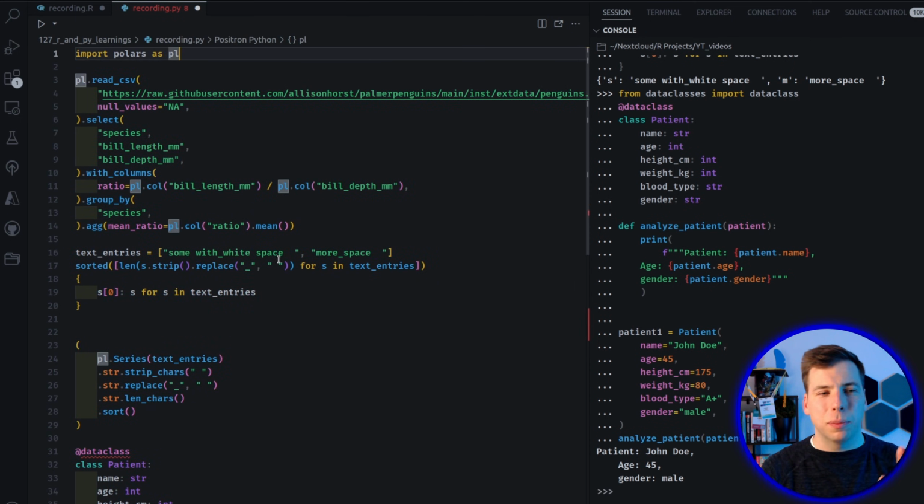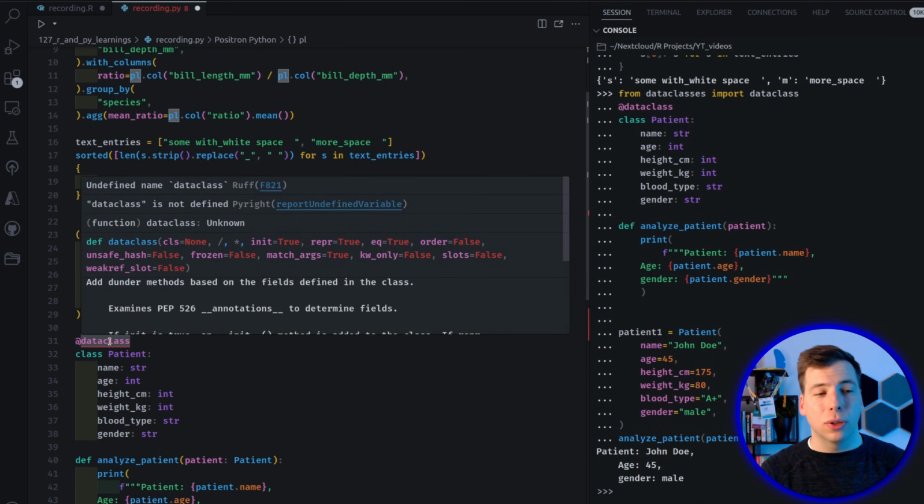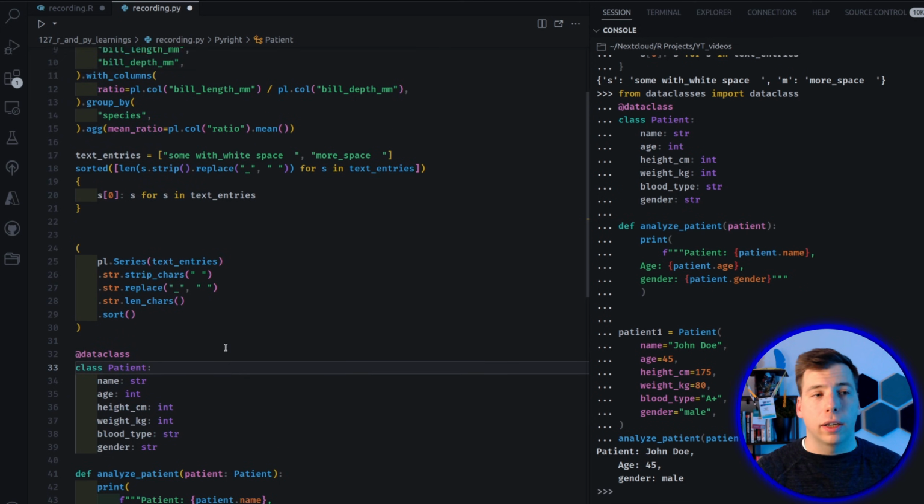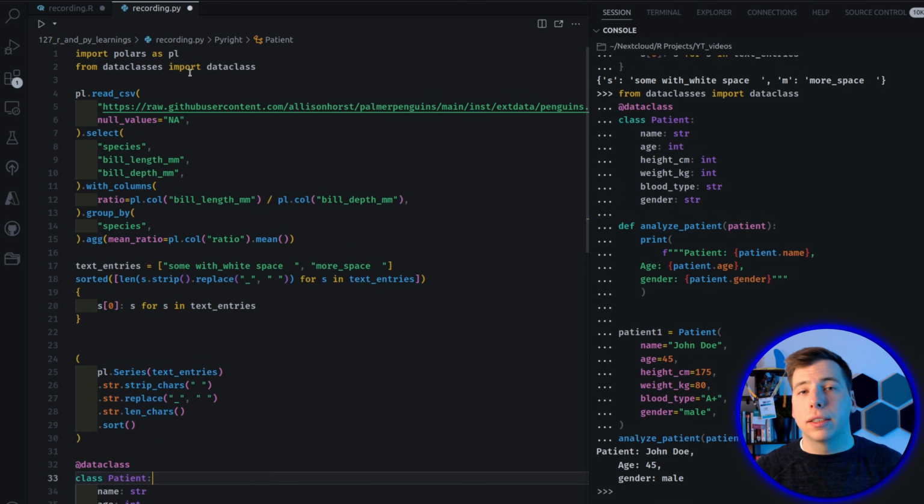But before I paste this code, let's also note that this thing here now is underlined, saying that within this file, the tools detect that this data class won't be available. But the moment I stick this into my file, then the underline here is gone and everything works. And I also don't get any hints that this import should probably be at the top of the file.